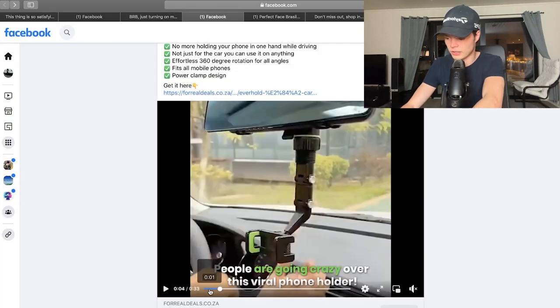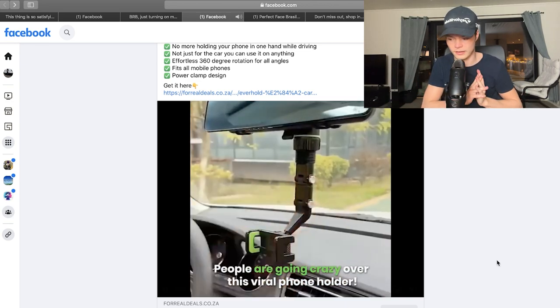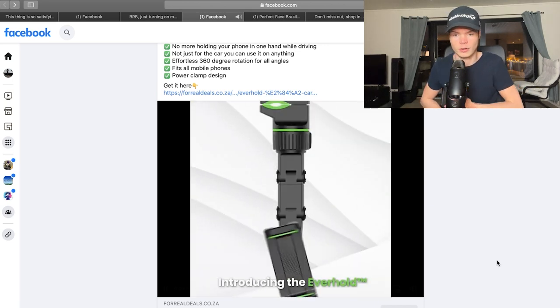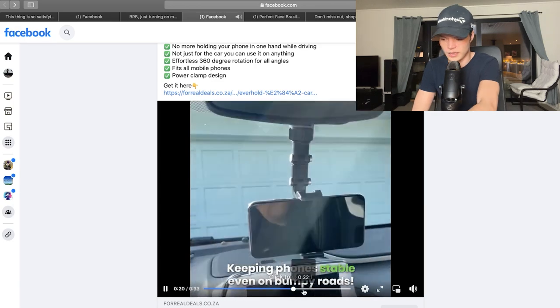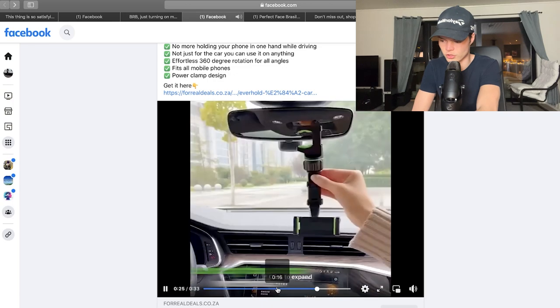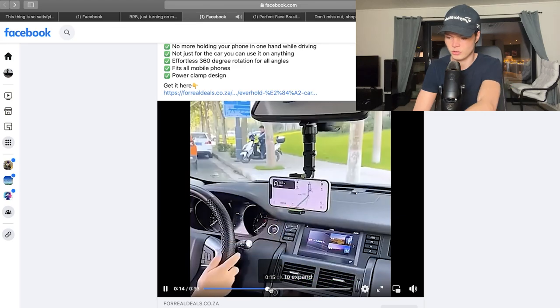Product number four is really simple. It's nothing super interesting, but it's super practical and trust me, it does work. These are products that will always sell — an evergreen product, meaning something that's always going to sell and always going to last. You can spin it 360 degrees. It's not really anything super special, but it's practical and people are always going to need this. The passenger could watch movies too. It feels so good to make dropshipping videos again, honestly.